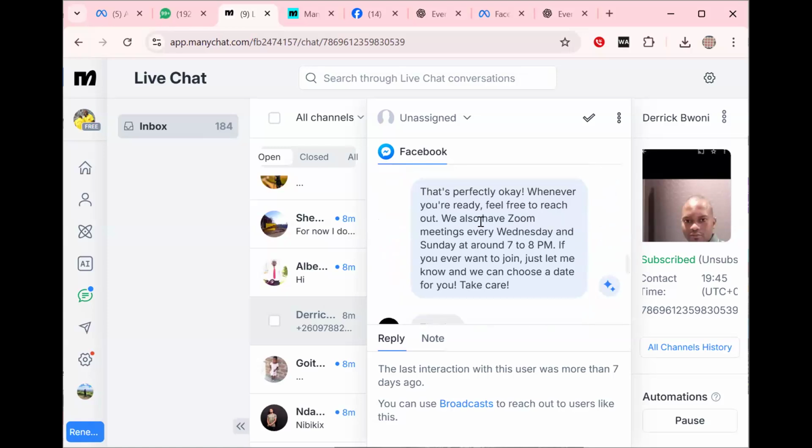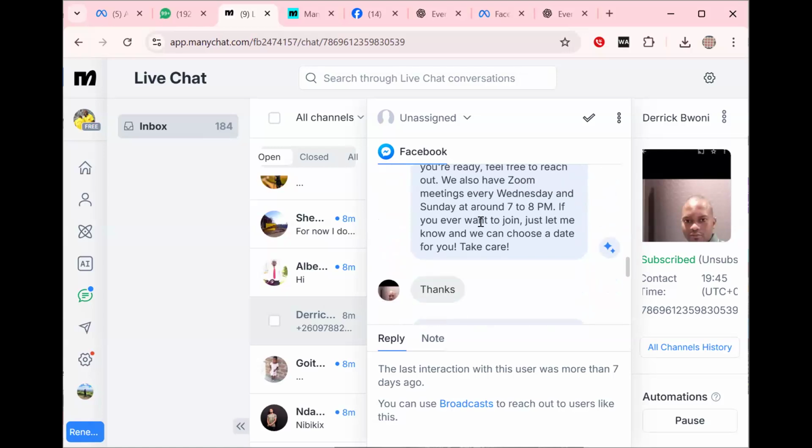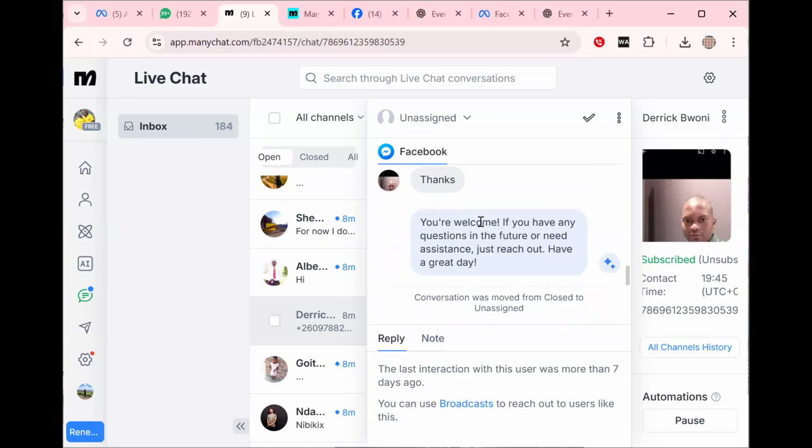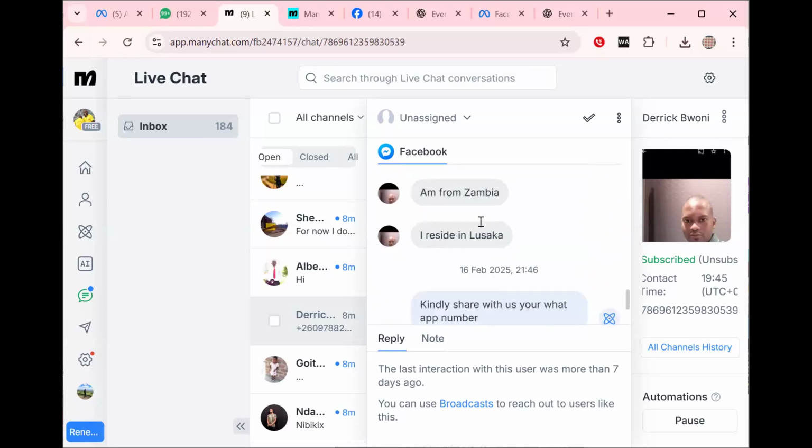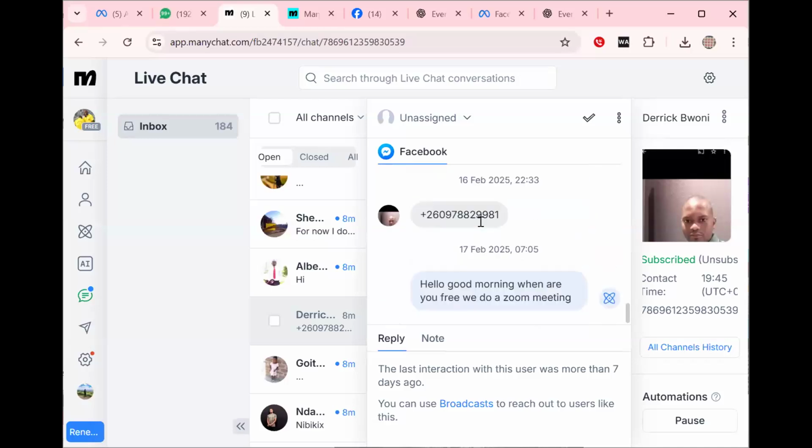It even asks the person when he is available, because I had said to do Zoom meetings between Wednesday and Sunday, and they can gather all this information. So even they gave me the number of the contact person.